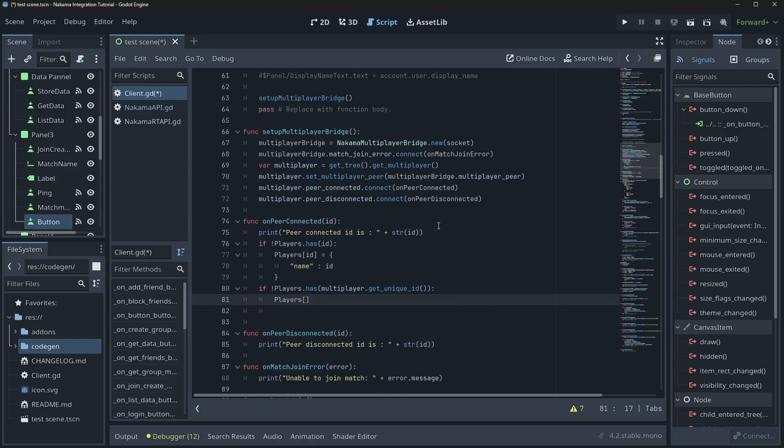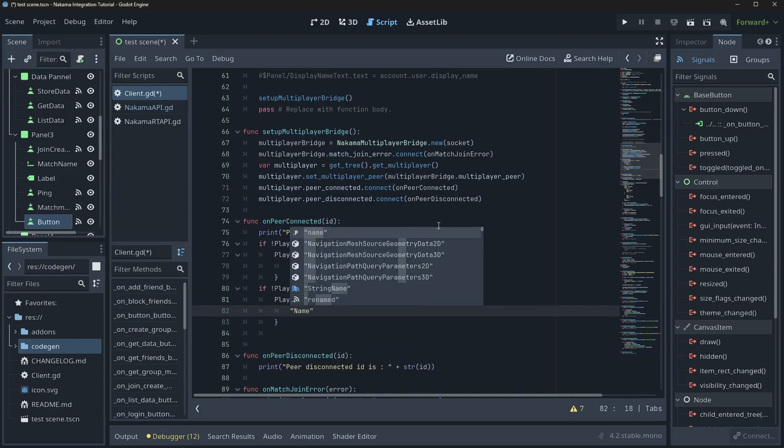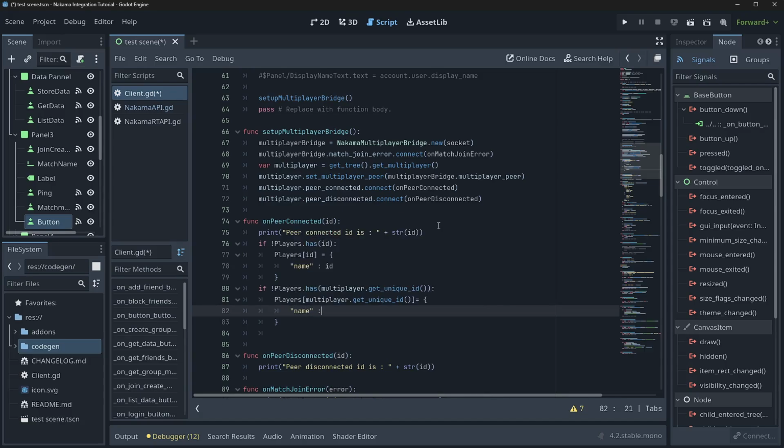So players[multiplayer.get_unique_id()] equal to a dictionary with the key "name", which needs a lowercase n, name ID like that.